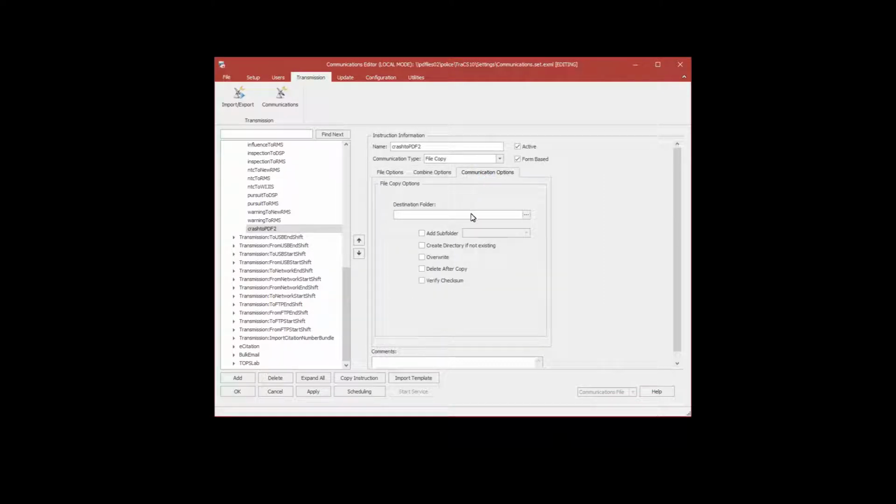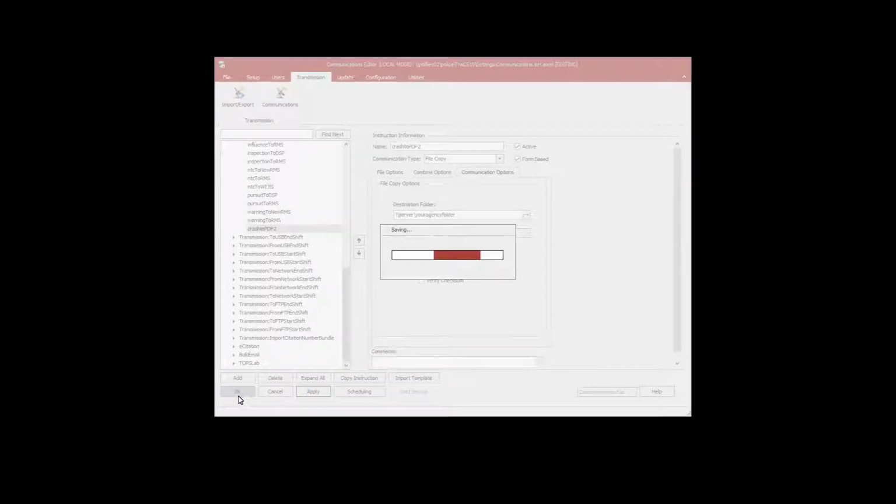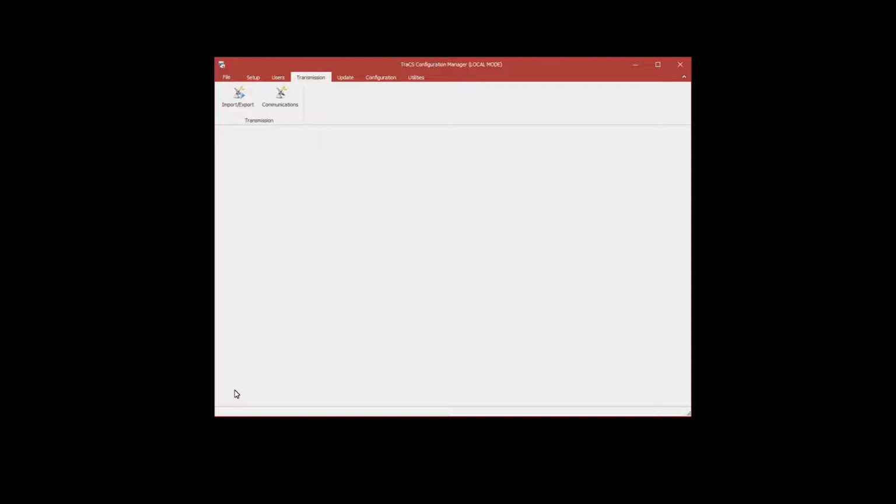Head over to Communication Options. And this is the destination folder where you want these new PDFs to end up when they're made. In our case, we want it on a shared drive, so we're going to back server, back your agency folder, and that's it. Click OK. Or I'm sorry, apply and OK, and just to be safe. And that's it. The rule is created. So anytime the transmission button is clicked, it will go out and automatically create a PDF of that crash in that shared folder.